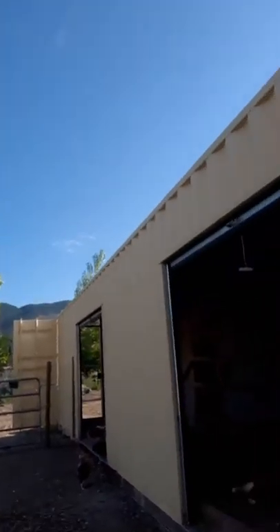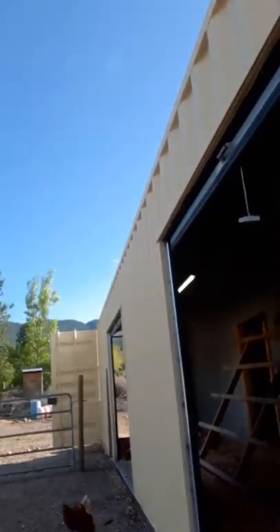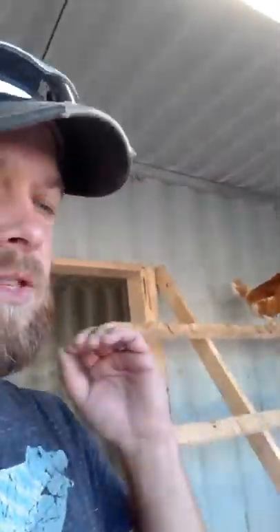I got these two eight-foot roll-up doors. This is inside the Seacan. We have a little bit of roosting bars in here. The roll-up doors are awesome — easy for rolling up for the winter or rain. A quick two seconds, come out here, roll them down, and the chickens are dry. We tend to get the rain coming from this side, so this has been pretty good.